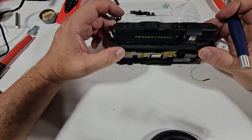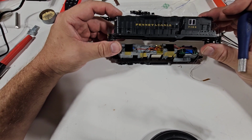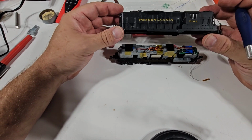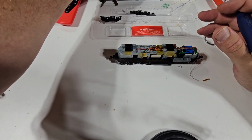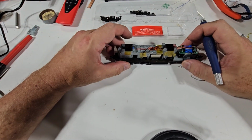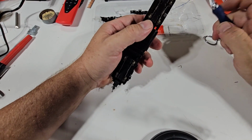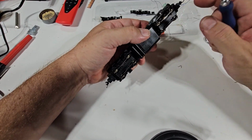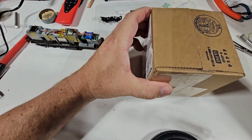So this is a GP9 Proto 2000 Lifelike. This is an oldie. I got this puppy back in the early 2000s when I first started, not really getting into the hobby, but building my collection. So what we have here, apparently, is a common occurrence: the gears in here crack just from age. So we got a little mini step right here.